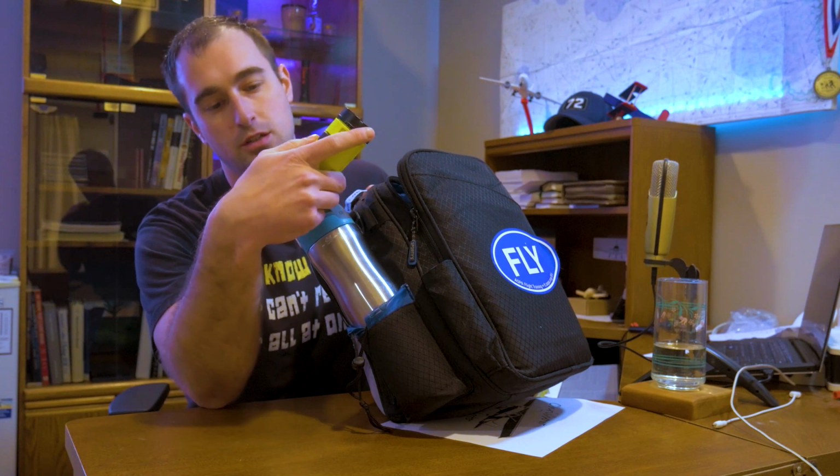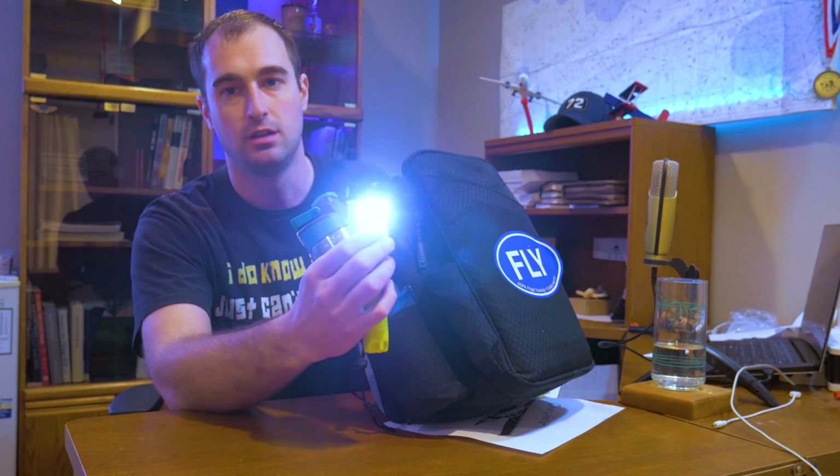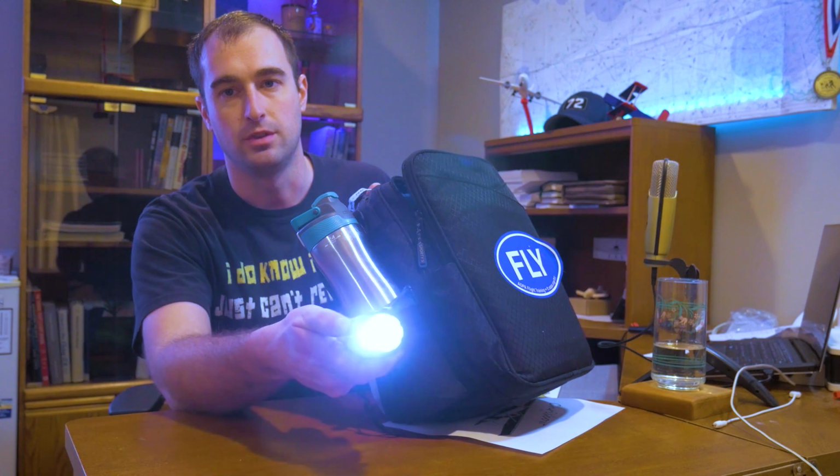Got a water bottle. Yes, staying hydrated is important. Staying caffeinated is also important, but that stays with my lunchbox, which we're not really going over today. Flashlight, this is the Streamlight Dually. Same one I had on here last year. Again, it's got two lenses. That's its feature. Got one there and one there.